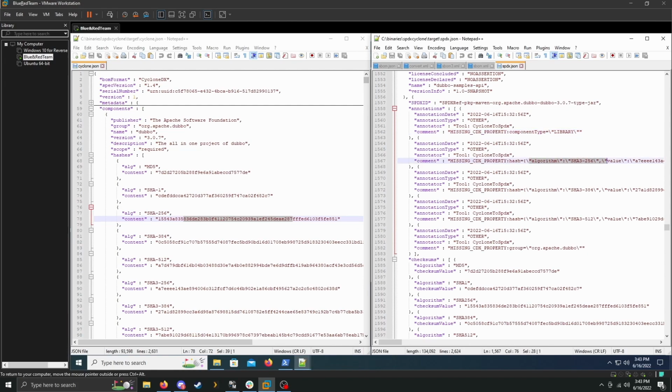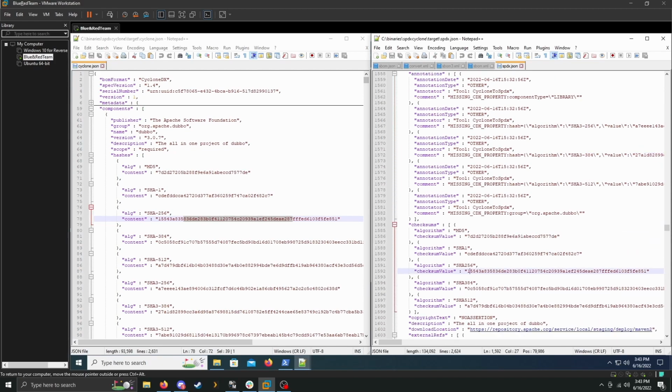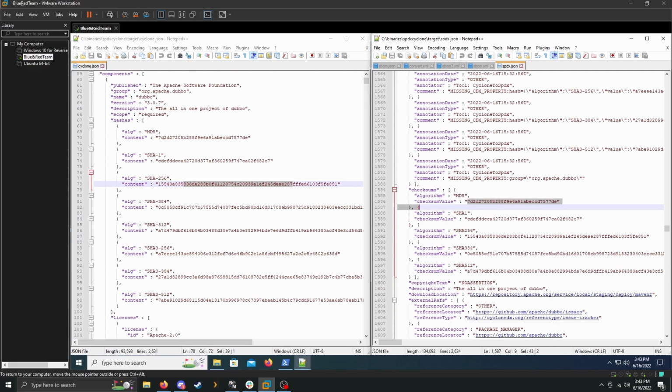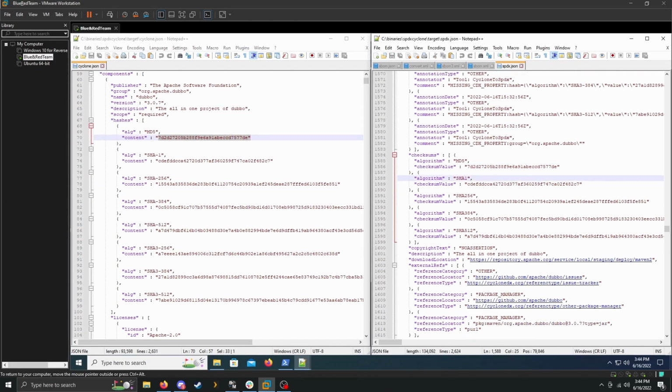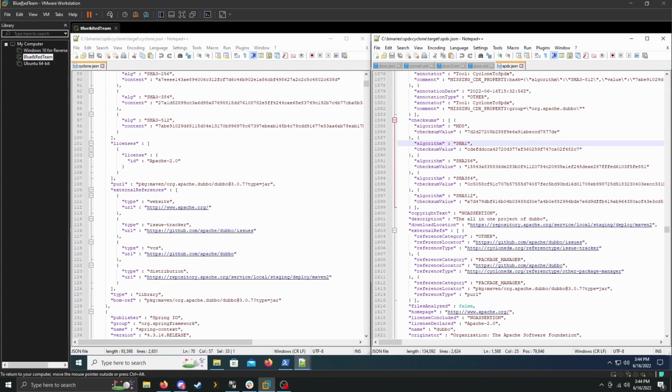It's missing some hash values, which is a little bit strange because it does include them right below. So I'm not entirely sure where this is coming from. The next information is the checksum, which is just the hash values over here, and they are the same. So we know that that's the same values. The next values are reference links, which match up to the external references over in CycloneDX.